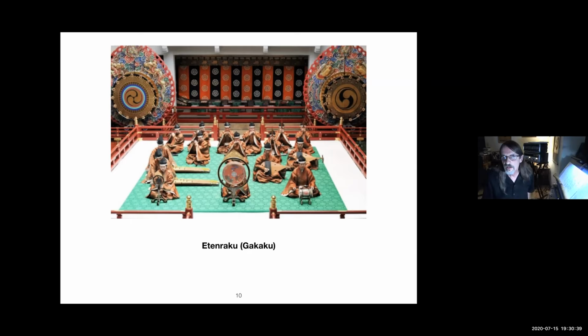And the music actually sounds thoroughly modern. It's sort of disjoint, and a little sparse. So let me play a little clip of it.